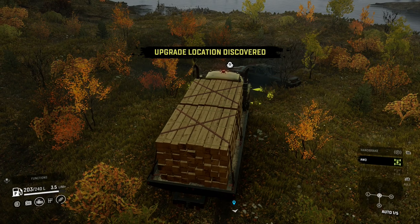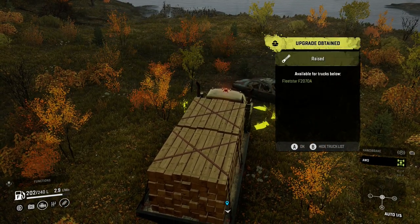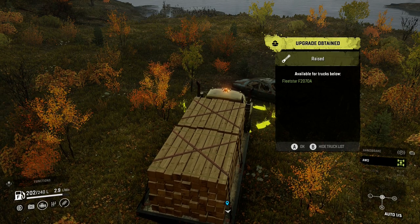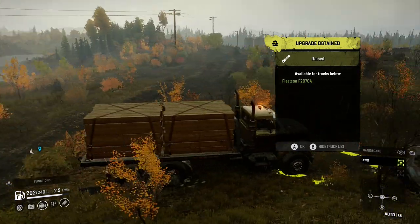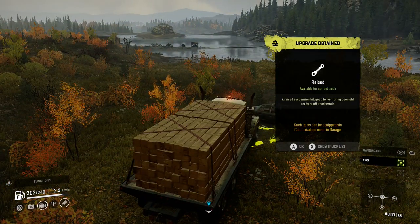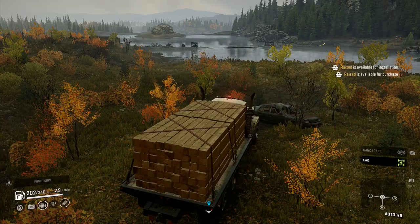We also found a part over here. Get upgrade. Ooh. Oh, yes. Okay. That's actually really good. So we unlocked a raised suspension part for the Fleet Star, which is okay. That's definitely going to come in handy. We actually really need that.